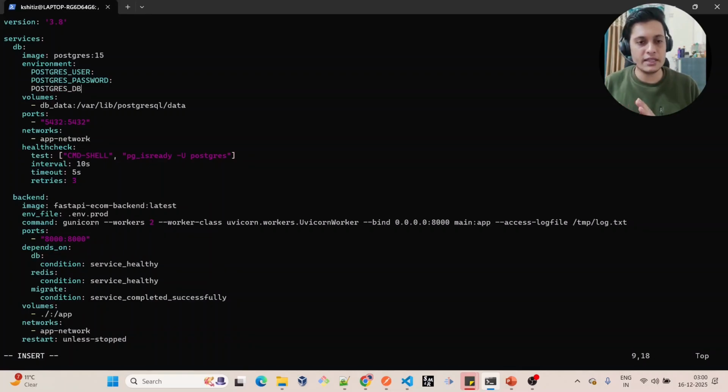So when Postgres takes data from the Docker Swarm, it will take data from the file. It is only for Postgres.